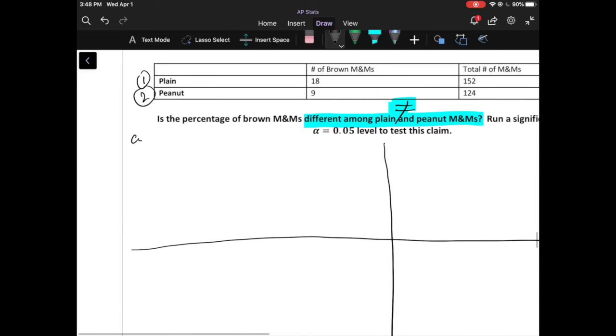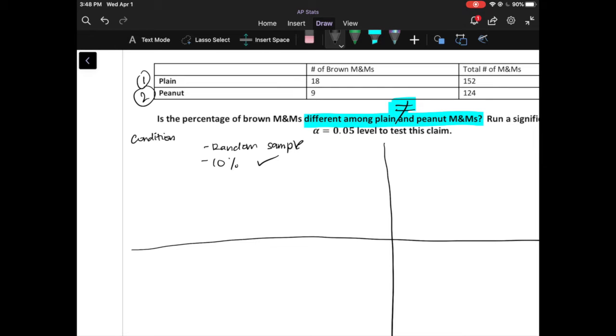And under the conditions, I'm going to check the conditions. So the condition says that it must be a random sample. And in this case, I'm going to assume that me just going to the store and picking up a bag is a random bag of M&Ms, right? I'm not choosing any bag. It doesn't really matter. I'm pretty sure that this is less than 10% of all of the M&Ms made in the entire world. And now here's the tricky part.